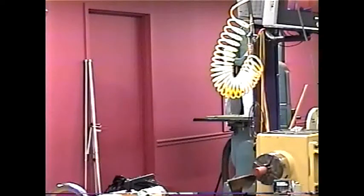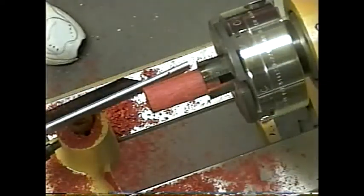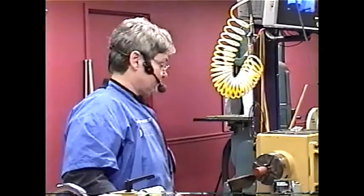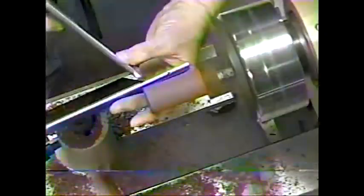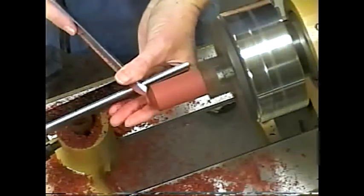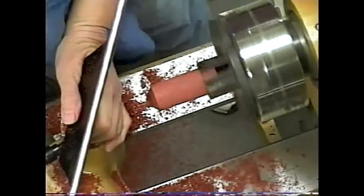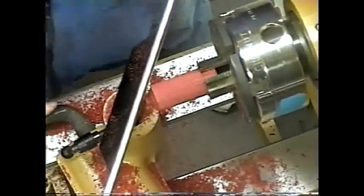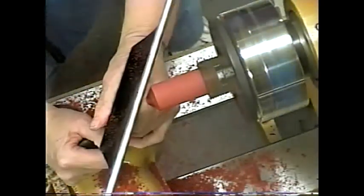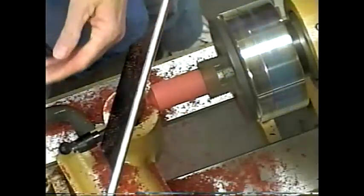The hooks that I use in the top, I was using a fishing hook, but lately I've been using these little, can't see those either. These are for jewelry. Hobby Lobby or anybody has them. They're already made and you don't have to cut the pointy part off. I'm going to make a little divot in the top of this so I can drill a very small hole for that hook.